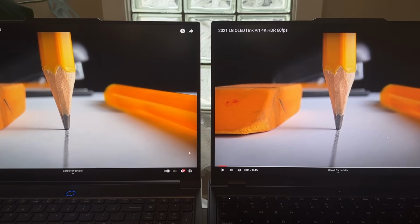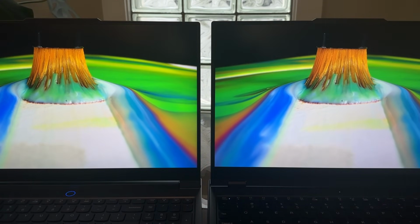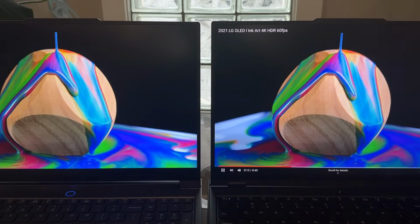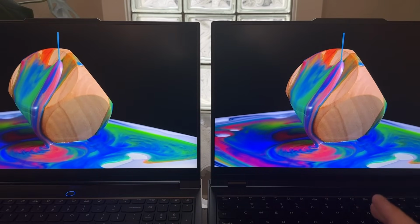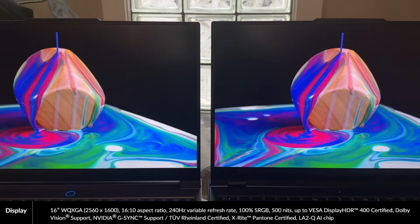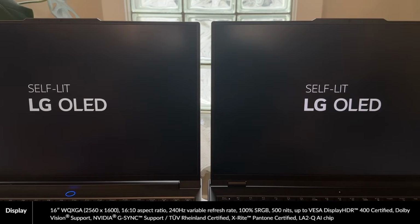Last year's, this year's, I'll just do the comparison so you can see the difference. This is just like an OLED test. I like to do it because it's got a lot of blacks. This is an IPS screen, so it's not going to have amazing blacks, but we'll do a comparison here. But they're basically identical. Colors are identical. No difference there. The Legion 7 has a really nice screen. 500 nits brightness, great colors, NTSC RGB coverage, and calibrated too. It's not just that they cover the colors, it's that they have really good accuracy.